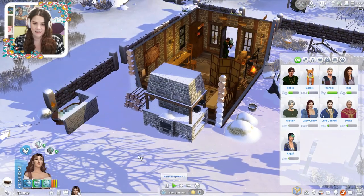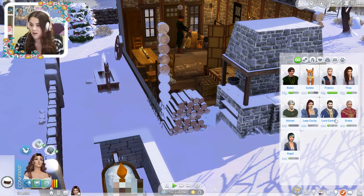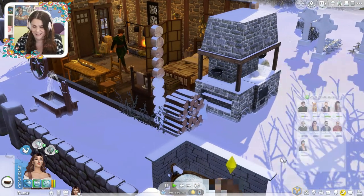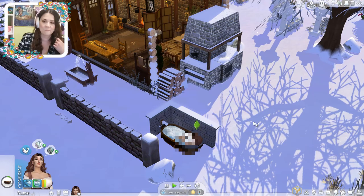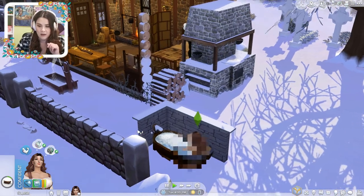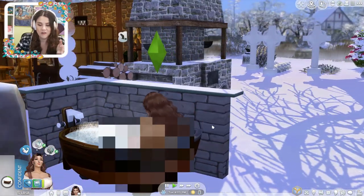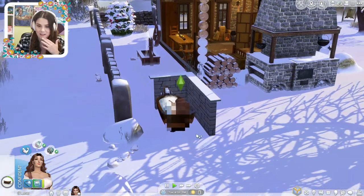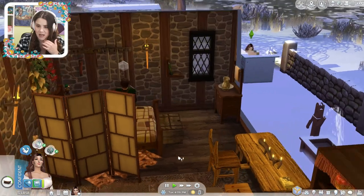Well, we're not going to a castle. Apparently, he doesn't care that we just took his bath. Our sister is living at the castle, not at home for some reason, and she's a teen. So I'm a little confused about that. But Rhoslyn is taking the opportunity of visiting Robin Hood at his nice house, and she is taking a bath in the watering hole like she hasn't been able to do for some time.